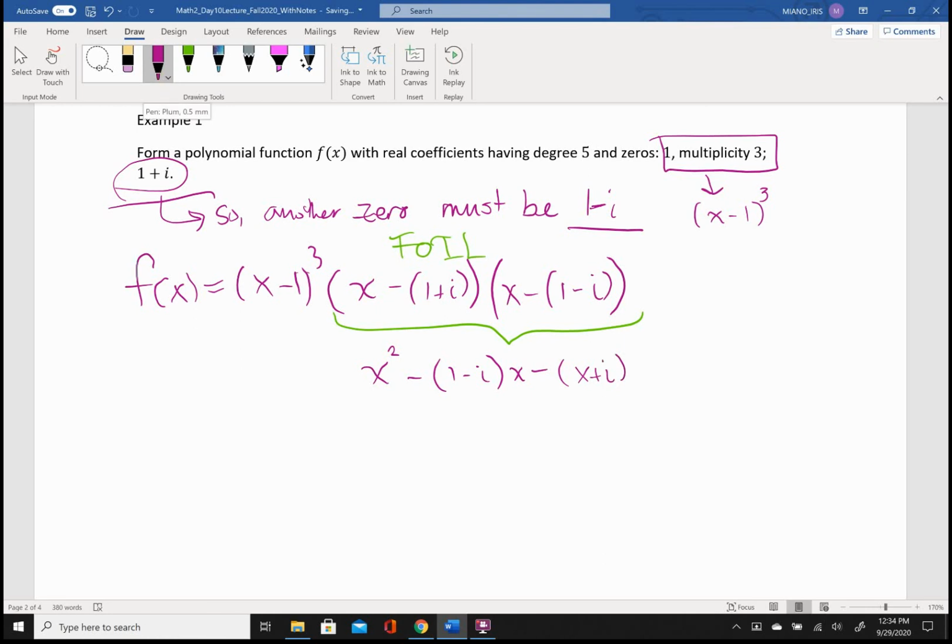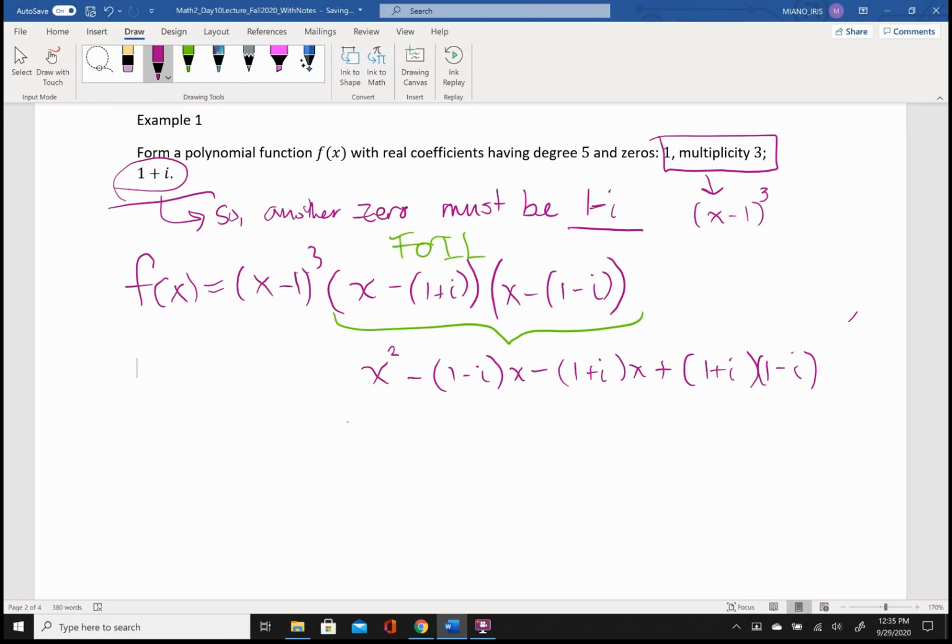Oh, sorry. Oops, made an error here. Let me erase some stuff in here. So sorry. Let me wake my brain up a little bit. That's 1 plus i, and an x on the outside. And then my lasts are going to be plus 1 plus i, 1 minus i. So I can rely on a little something that I learned in that section, just reviewing the rules with imaginary numbers in order to deal with this last product right here.